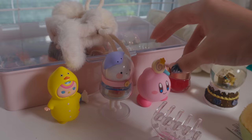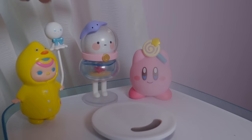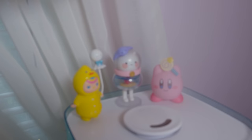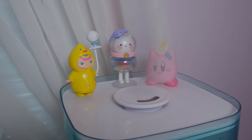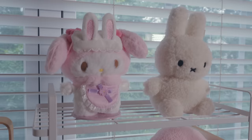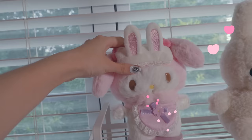This is currently what my bedside table looks like — I have a lot of cute little guys. These three guys are supposed to be on my humidifier: a Kirby guy, an aquarium Bobo which needs to be on the humidifier because he has water inside of him, and then my little raincoat Pucky baby who's ready for the water. When I use my humidifier a lot I definitely take them off, so don't worry.